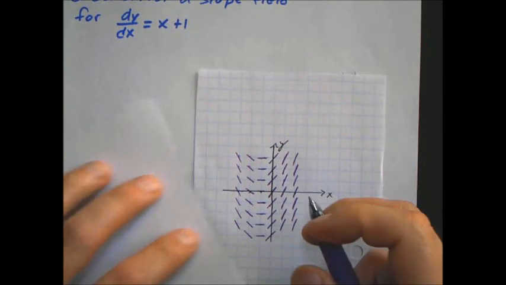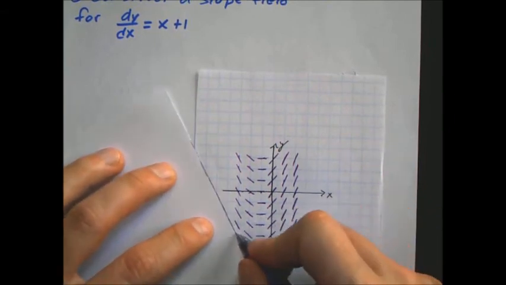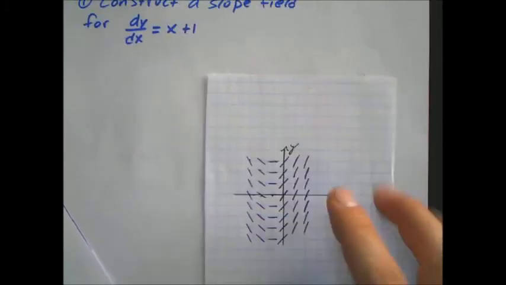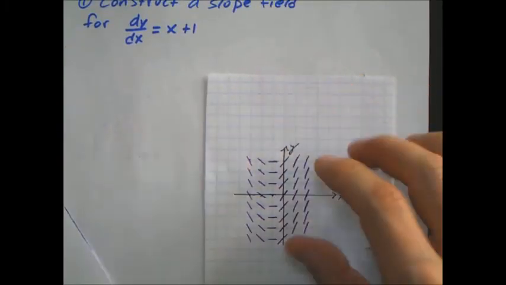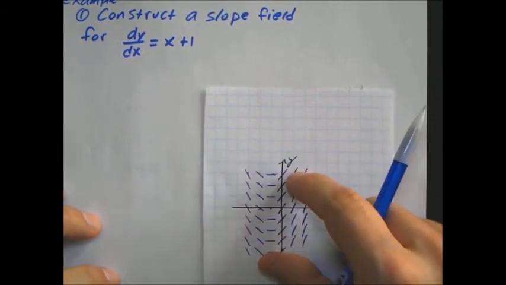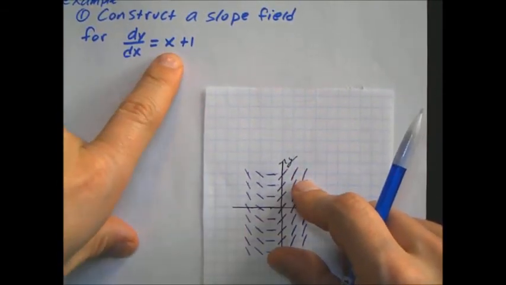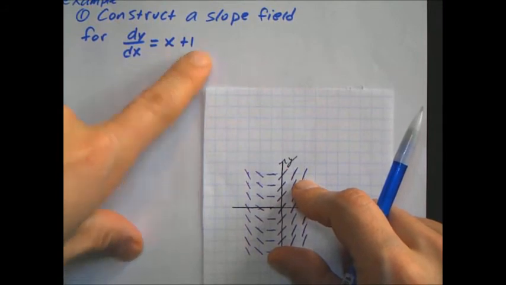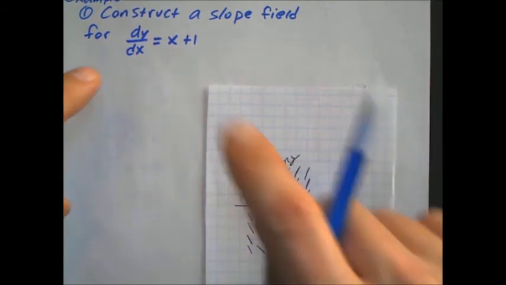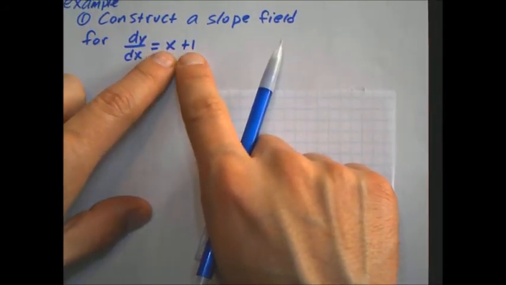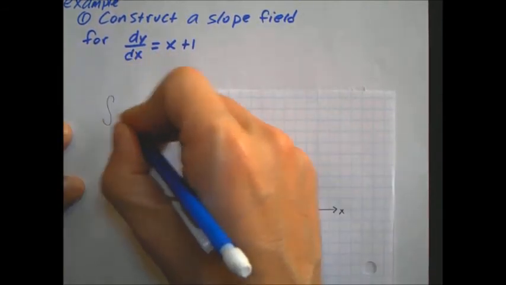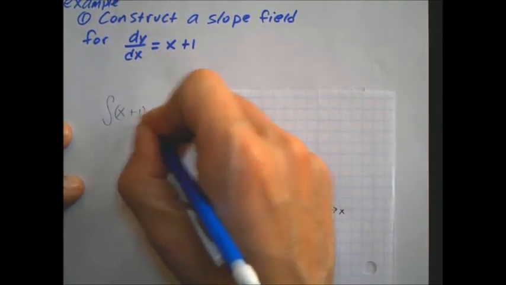All right, let's draw this last one. Okay, so let's take a step back now and look at the big picture of what we just did. We created a slope field, and this slope field represents the solution to this first derivative, the solution if I were to go back to the function. We can confirm this because if I take the integral of my derivative, I'm going to end up back at the function.